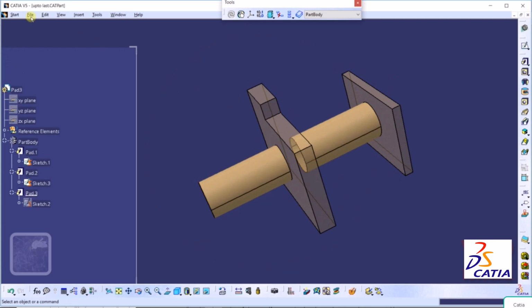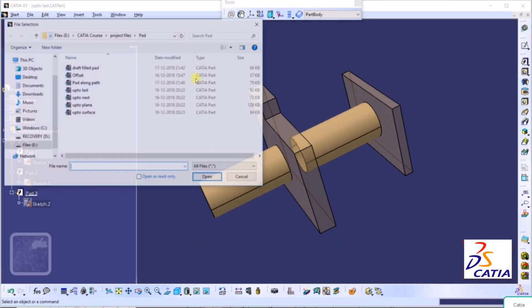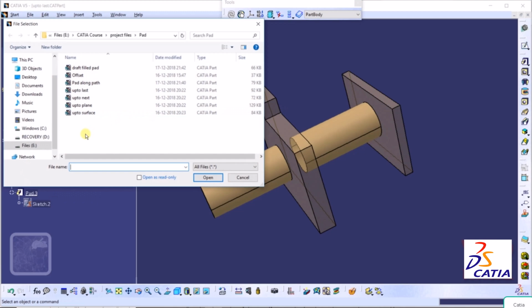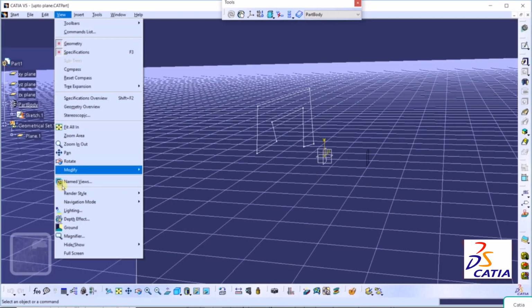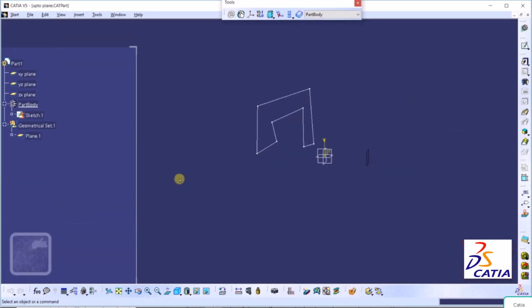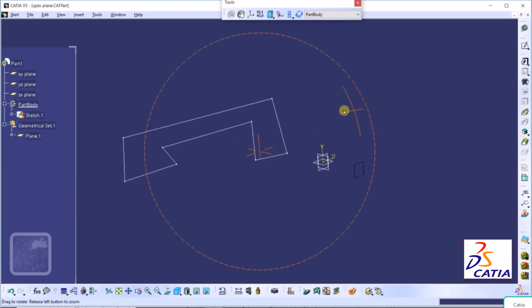So once again I go to the file option and click on open. The next option is up to plane. So select this up to plane and click on open. Click ground. So in this we have a sketch and then we have a datum plane. So let me rotate this geometry to have a better view.